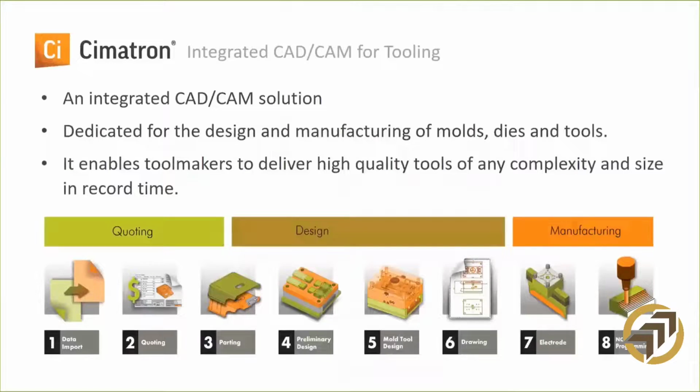Cimatron is an integrated and dedicated CAD/CAM solution for the design and manufacture of molds, dies, and tools, designed to meet the unique challenges faced by mold makers today. It enables you to deliver high-quality tools of any size and complexity in record time. With its wide range of applicative functions, as well as a full range of CNC technologies, from simple 2.5-axis milling and drilling to complex 5-axis machining, Cimatron users can dramatically increase their productivity, competitiveness, and profitability.